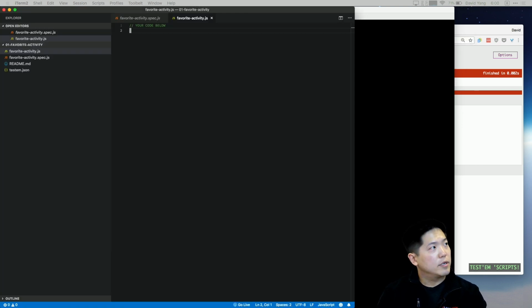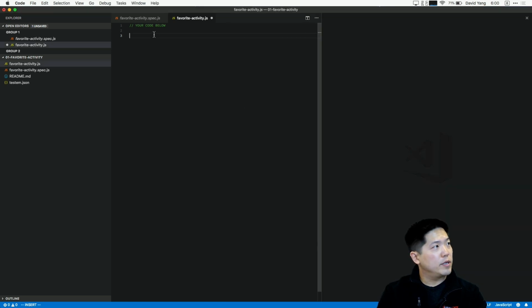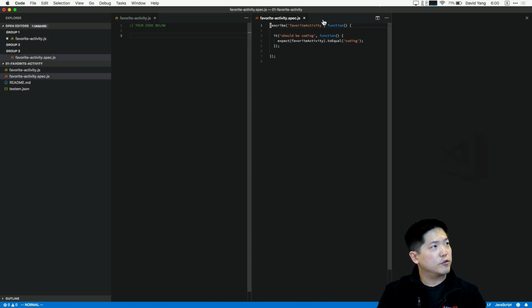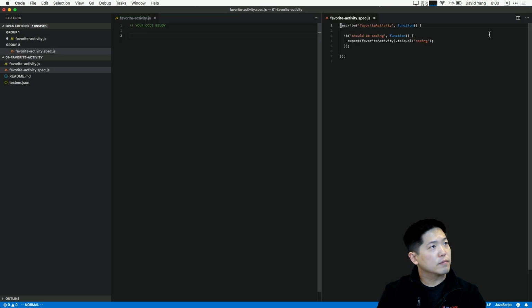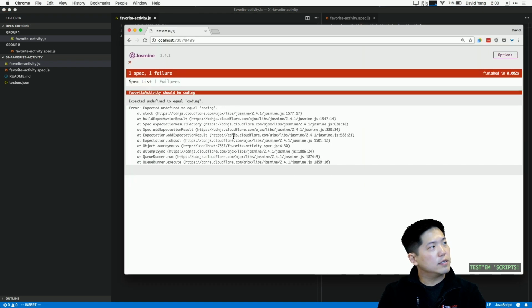Now here, I'm going to do the same thing and say, well, actually, the best way to do this is to split this into two windows. And then in one window, open your code file, and in the other window, have your spec. And then say, okay, now I can read the spec. It says favorite activity should be coding, so I'll do let favorite activity. This is a partial solution. And then you'll see here, as soon as I save the file, Testim refreshed the page and ran all the tests again. So now we get that error that we saw in CodePen, expected undefined to equal coding.